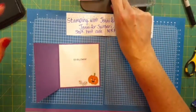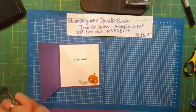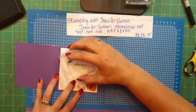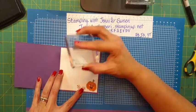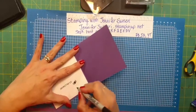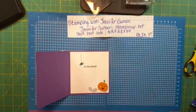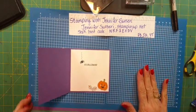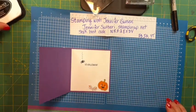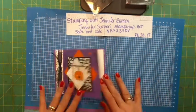And maybe we'll do the little spider on this one. Okay, and we'll give him a little spider web. All right. It would make really cute Christmas cards. I think it would actually make really cute Easter cards too, for sure.